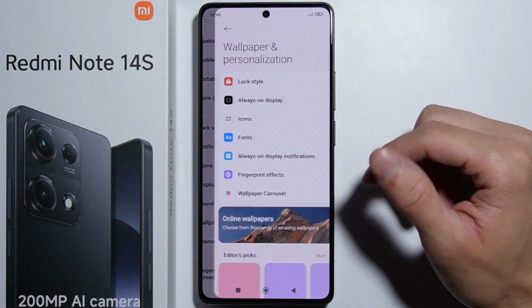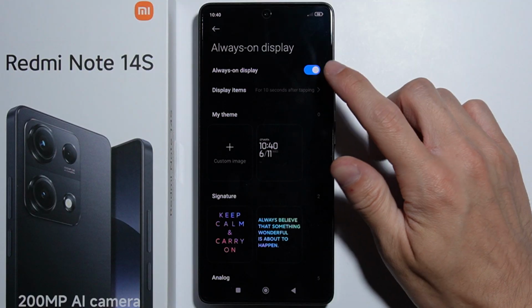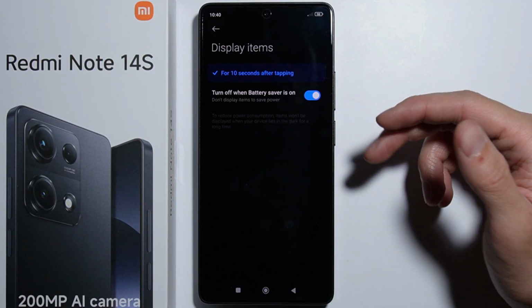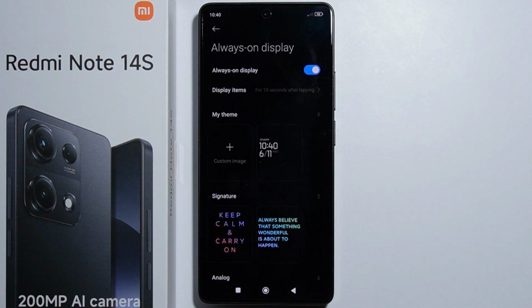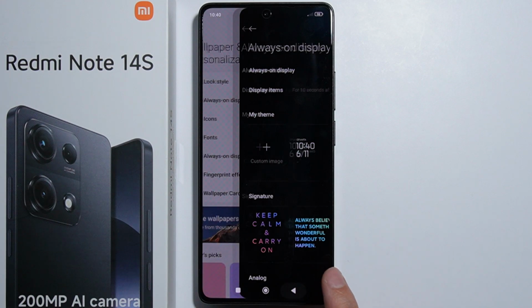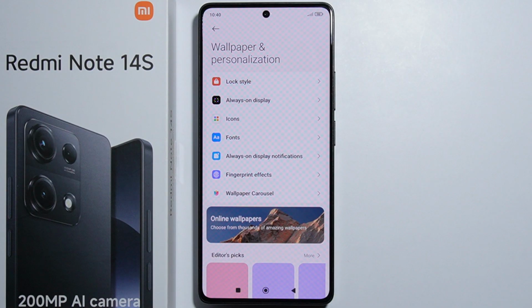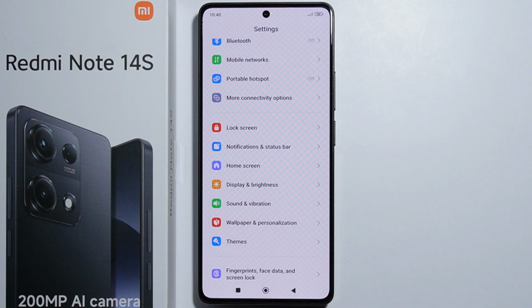And also if you go to the always on display options, you can only set up the display time for 10 seconds. And the name says that it is supposed to be always on the display, but it is not. So there is kind of a way to bypass it, but I don't really recommend you do this because the system might be unstable after the changes that you will do right here, and you are only doing it at your own risk. But now I will show you how you can do this.